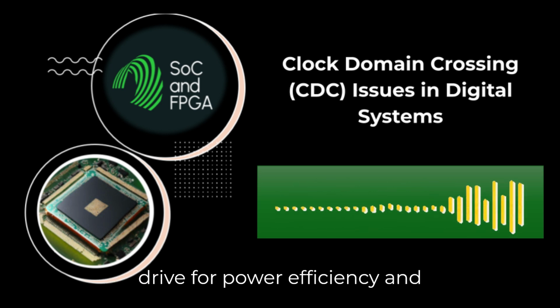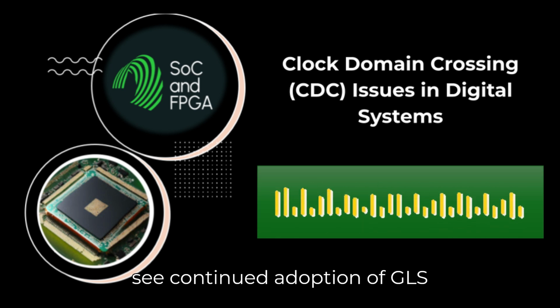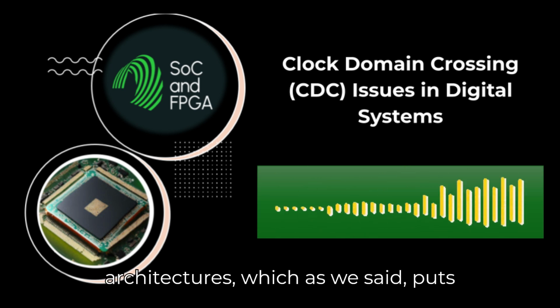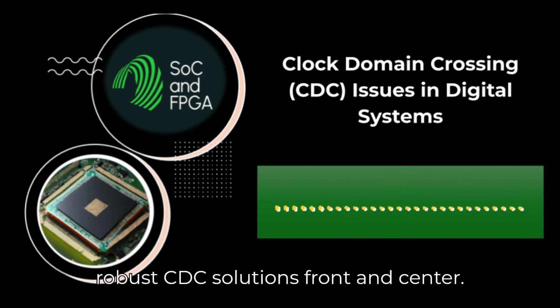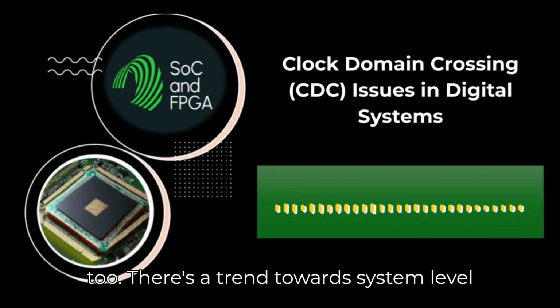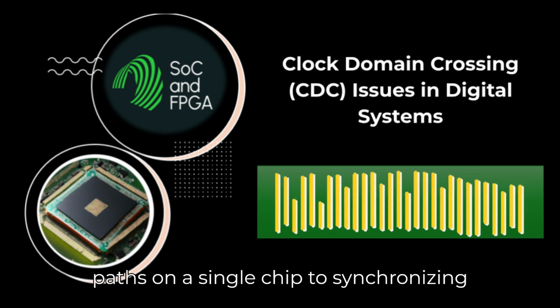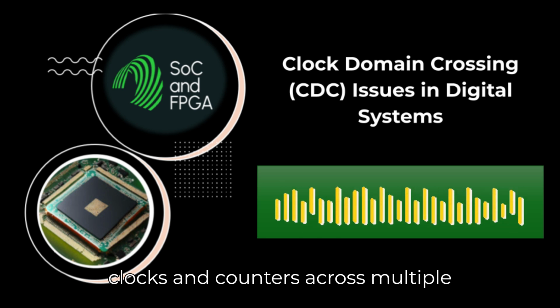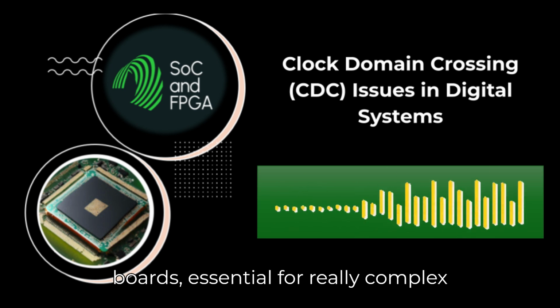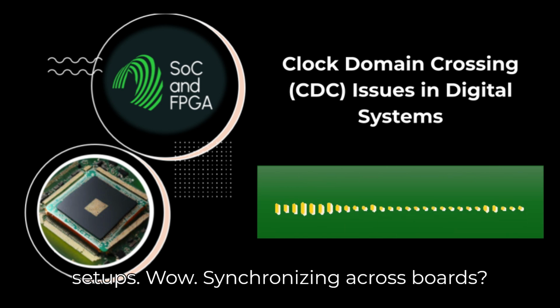Pretty much. The drive for power efficiency and performance scaling means we'll likely see continued adoption of GALS architectures, which, as we said, puts robust CDC solutions front and center. Makes sense. And the scope is broadening, too. There's a trend towards system-level synchronization, looking beyond just paths on a single chip to synchronizing clocks and counters across multiple boards, essential for really complex systems like quantum control setups. Wow, synchronizing across boards. Yeah.